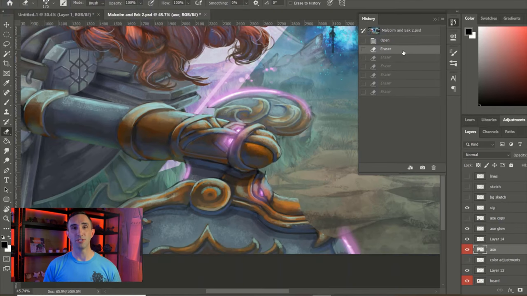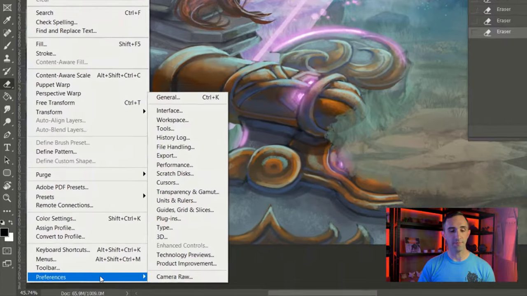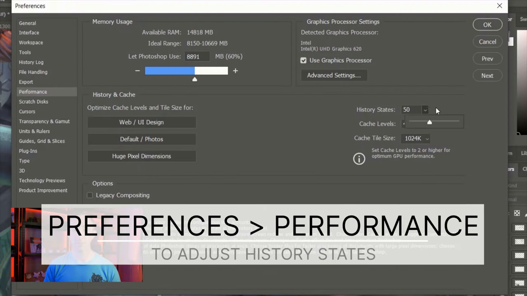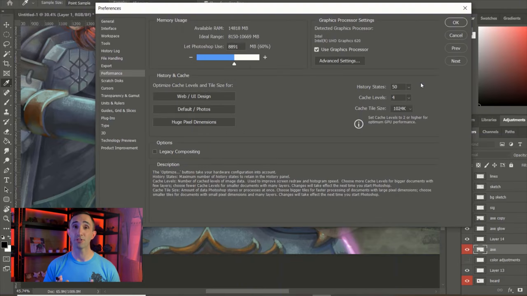As a big power tip to you, generally speaking, the amount of history states is not going to be infinite, okay? So you can customize this, my friends, very easily just by going to edit and then preferences and general. As you can see here, my history states right now is set to 50, and I find this to be really good. You can amp that up more. One little drawback to this I am gonna advise you against though: the more history states, the more RAM your computer needs to use, and therefore the more lag you may experience depending on the type of machine that you're currently working on.